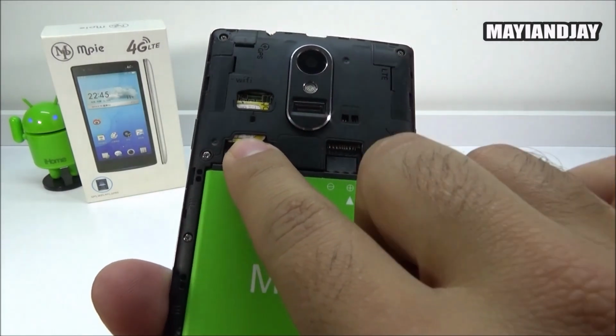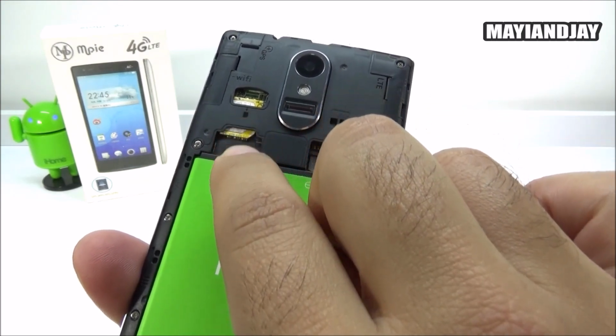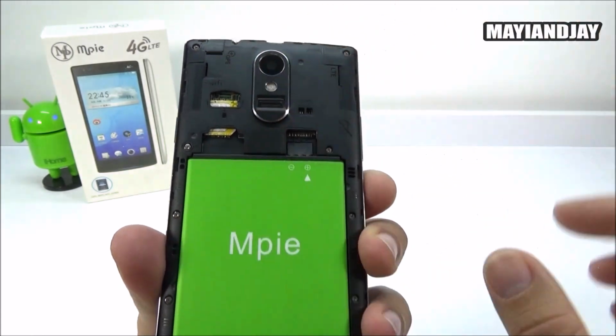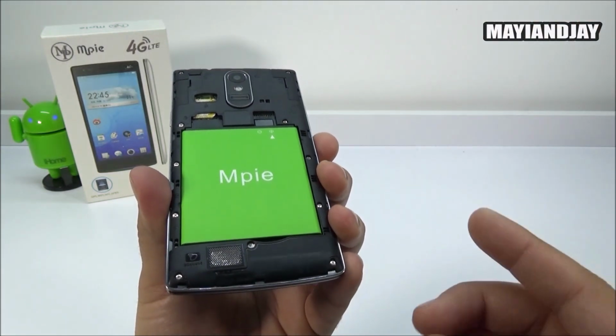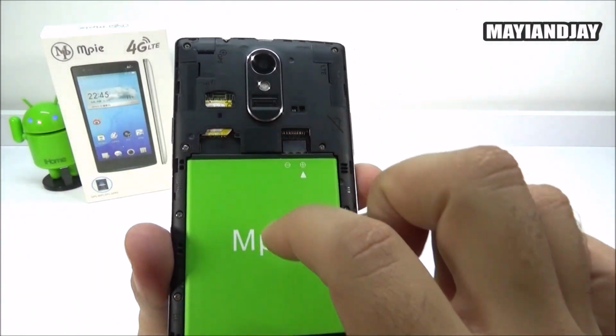Now, the only downside here is that, as you guys can see, it doesn't support micro SIM. I managed to put this on there, but you're not supposed to. You can get this damage. It only supports the big regular SIM card, and like I said before, that's the only downside, because we know that many devices nowadays come with a micro size and not the regular SIM size.